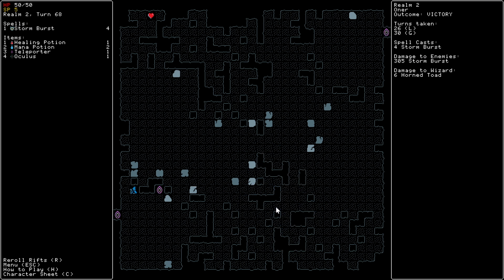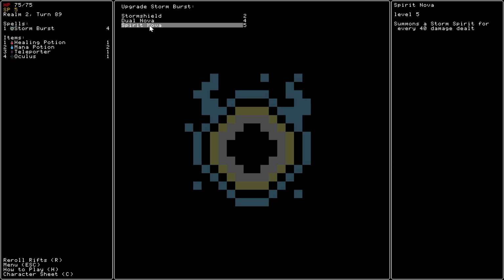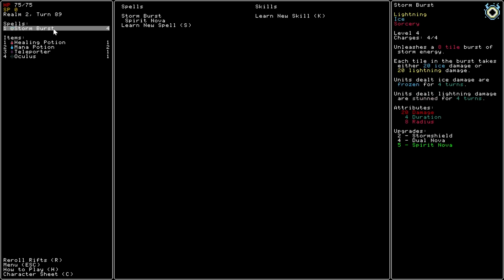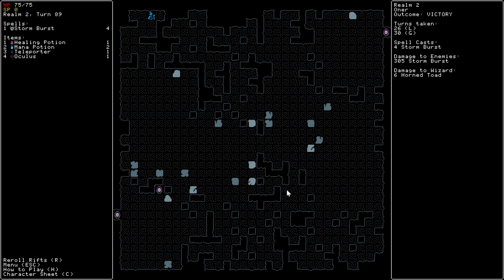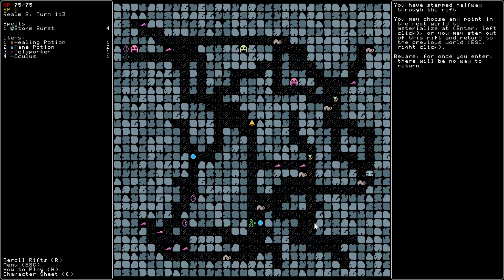Alright. Now, a big reason I think this might be somewhat possible, I don't know if it's truly doable or not, but the one thing we have going for us is Spirit Nova. For every 40 damage dealt, we're going to summon a Storm Spirit, which every time they see us cast Stormburst, will gain 10 health, which is pretty nice. A sorcery wand, that could be big here. That could be big.